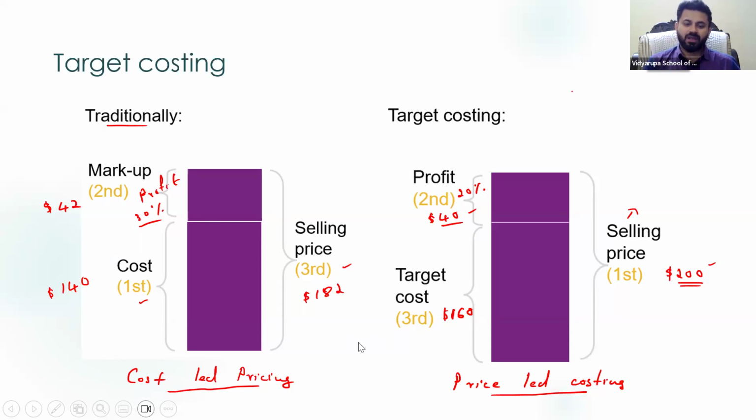Let me repeat my question. How can an organization, how can a business fix their selling price? Selling price is the price at which they'll sell the product. How do you think they will be able to set the selling price even before they know the cost, even before they finalize the cost? The first one is logical order: understand the cost, add the price at a higher level.